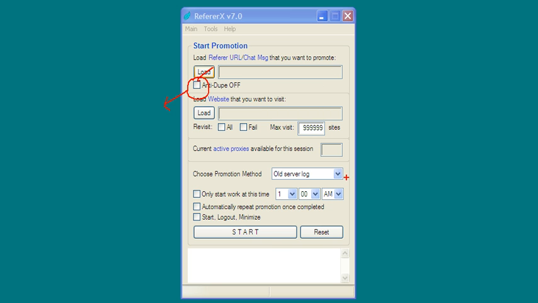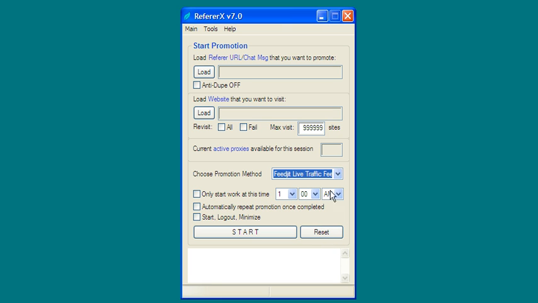So for instance, in my website, let's say I have this Fiji traffic log. I want to be seen as so many people coming into my website from different locations. So I first load not the referral URL or chat message, but I load a database instead, meaning that I've just changed it. So obviously for normal promotion it is loading a referral URL or chat message, but for faking your own traffic to your own website, you have to load the database form, any database, it doesn't really matter, then click anti-duplicate off, then load your website database. This one is replacing, you're just shifting.